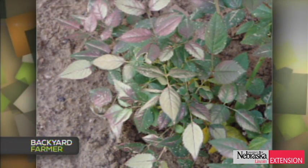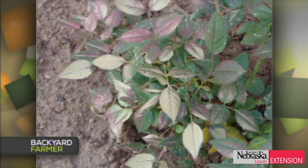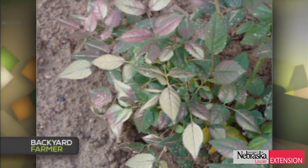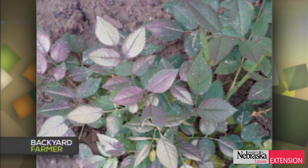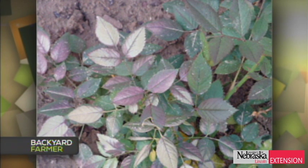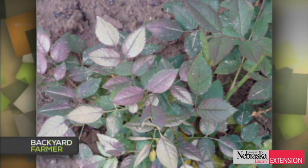Kevin, this is also a rose issue. These are miniature roses, and they did well. They brought them inside. They're budding. They are seeing this sort of deep red, pale yellow, then almost white. The undersides are still very green. The leaves are still smooth. They're wondering about the odd color and what we think might happen. So yeah, it's interesting.